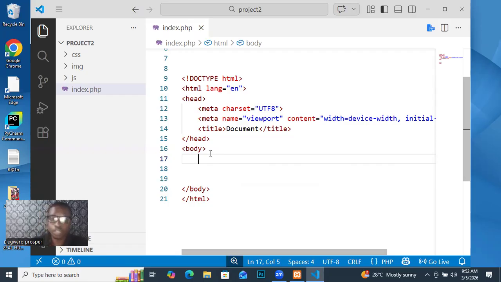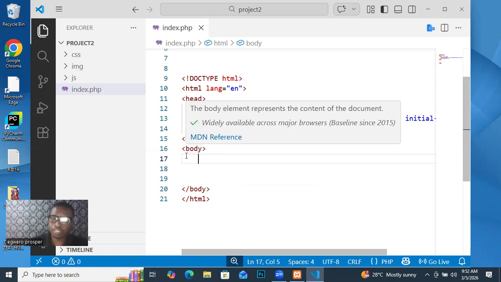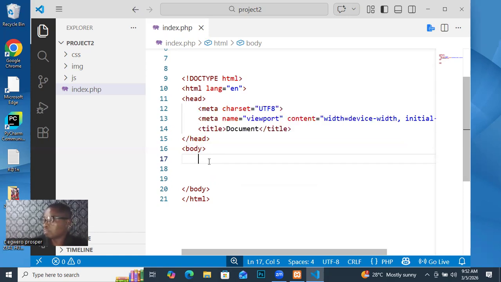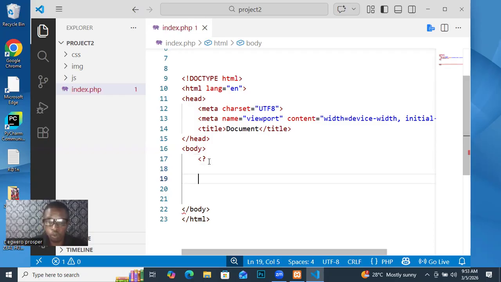But we cannot directly write PHP scripts inside this body tag, just like we normally do. We have to wrap our PHP code in the PHP tag. And what is the PHP opening tag? I told us that this is the PHP opening tag, and then this is the PHP closing tag.